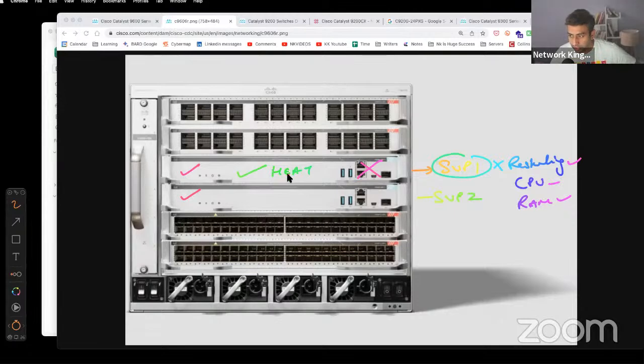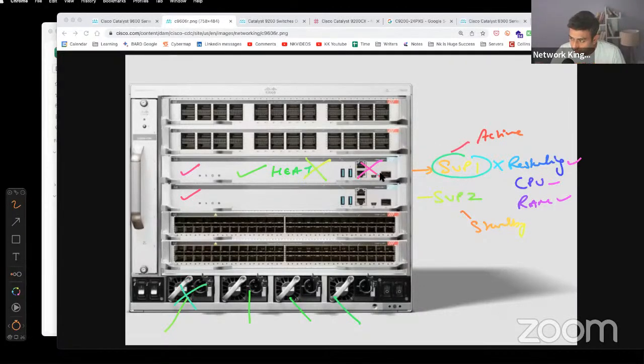Currently, all the company devices work with supervisor engines like this. One will be active and one will be backup or standby. So one always stays in standby. So whenever anything goes wrong with the device, and I'm not talking about the power, we already have multiple powers. If one of the power supplies fails, my supervisor engines are still okay.